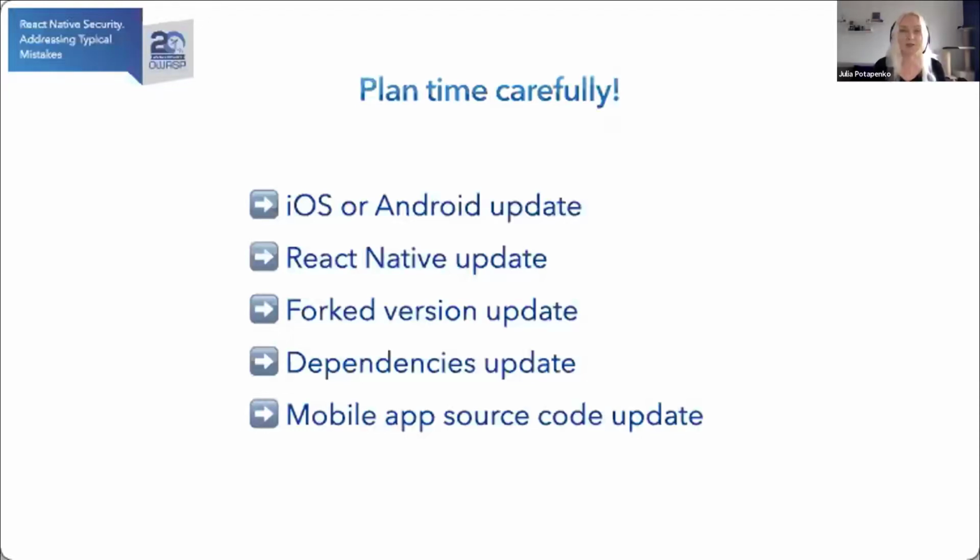React Native. Then some teams have a forked version of the React Native repo, for example, to remove the web part if they are not using it. So they need to update their fork. Then they wait until all the dependencies are updated, and only then you can work and update your own source code. So it's very, very time consuming. And the main rule here is always plan your time for updates.